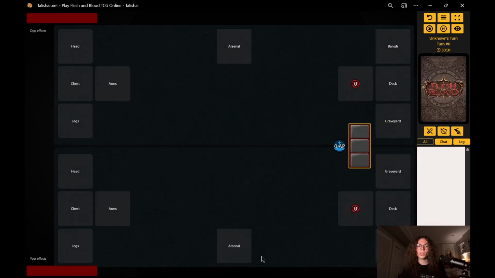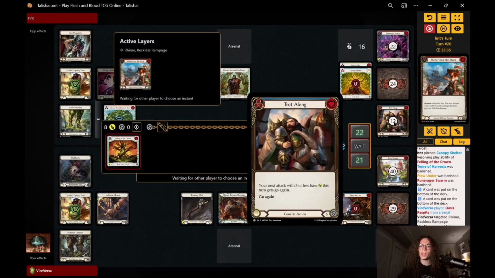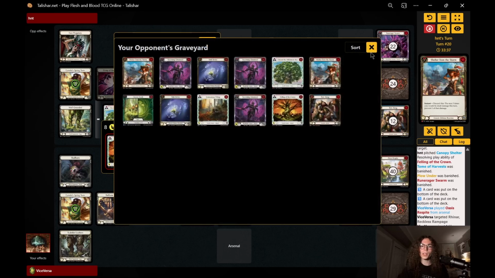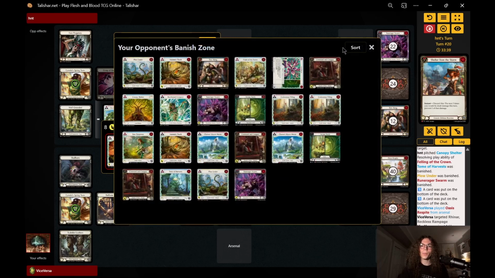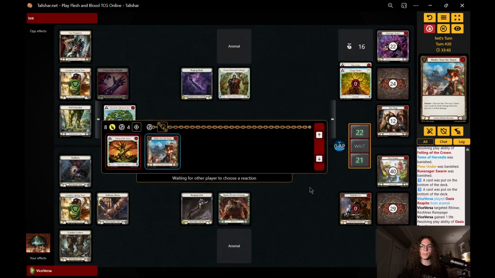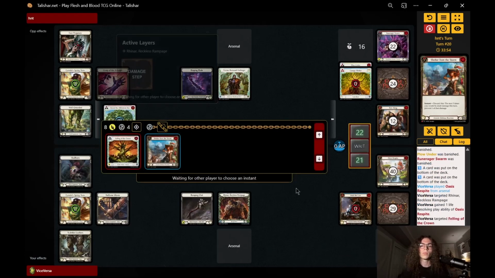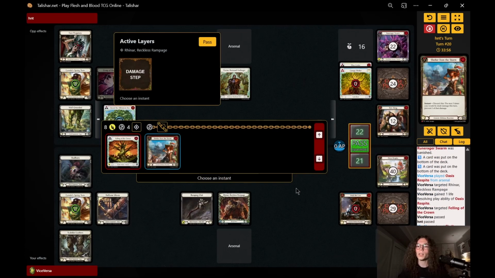Hello? There we go. Block it all out. I think they have 1 Felling left, if I'm correct. There's 1 there. And none more in here, so yeah, 1 more Felling left in the deck. Boom. Nice, clean, full block.